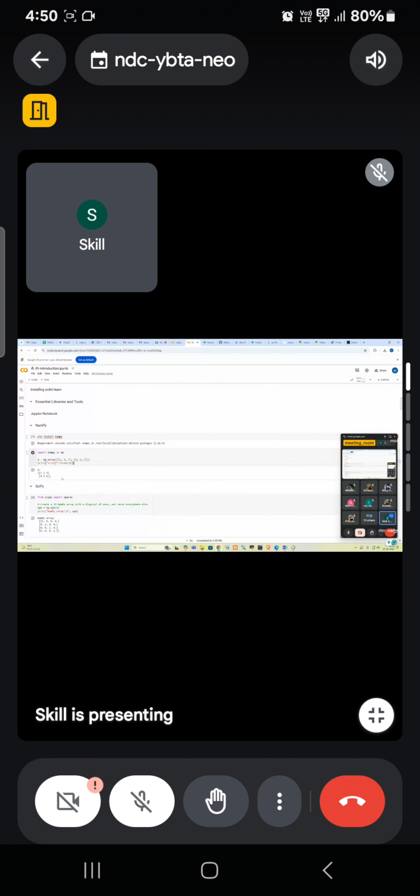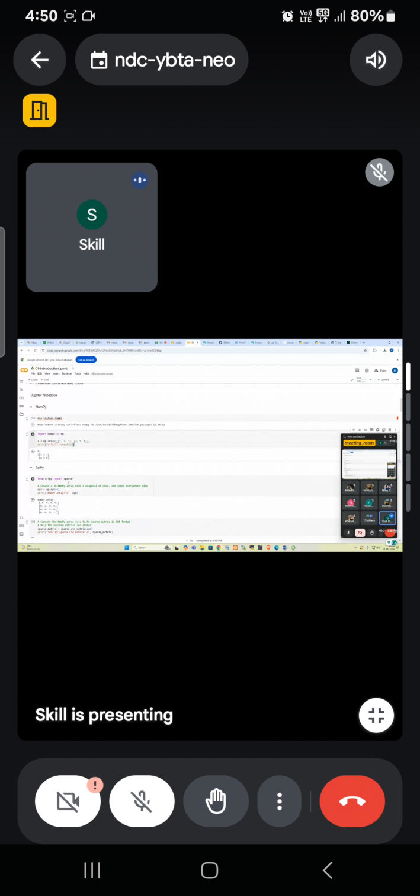Similarly, we are importing the sparse matrix. We are creating a 2D numpy array with only the diagonal elements. How to do that? You just declare a variable I, np.eye of 4. If you make it 5 or 6, then a 6 by 6 matrix will be created. So check.